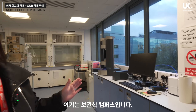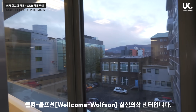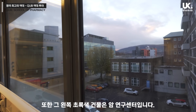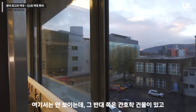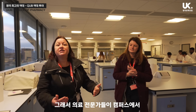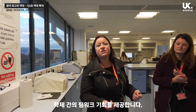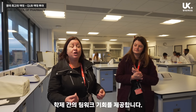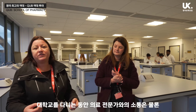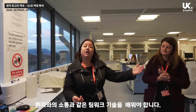We are on a health campus. Down at the end is the health science building; the glass building to the left is the Wellcome Wolfson Centre for Experimental Medicine; then the green building is the Cancer Research Centre. On the other side we have our School of Nursing and our InterSim Centre. This means that all healthcare professionals are learning together on the same campus, giving our students the opportunity to work together — because in real life they will work as part of a team, not as individuals. It's really important that they learn to communicate not only with patients but with other healthcare professionals.